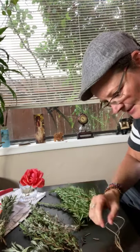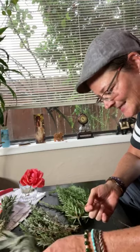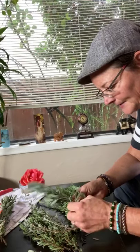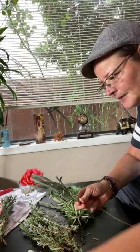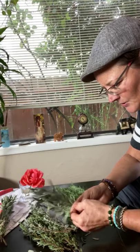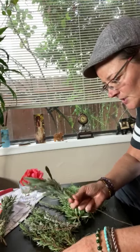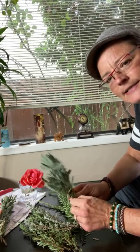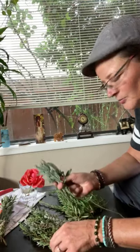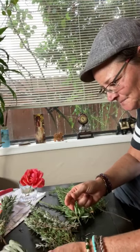Let's get busy and do this — I don't want to take up your time, but I do want to share this because it's an easy thing and a wonderful gift to give. Why are sage bundles great? There are a number of reasons. Sage has been used for eons to cleanse your space. Throughout many traditions, sage has been used to cleanse the air of negative energy and remove all the bad juju from the environment.